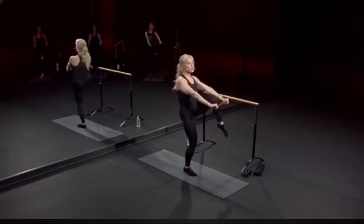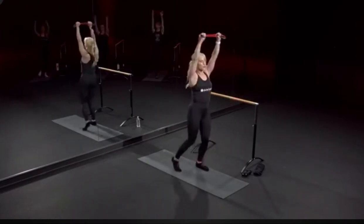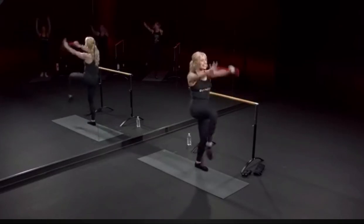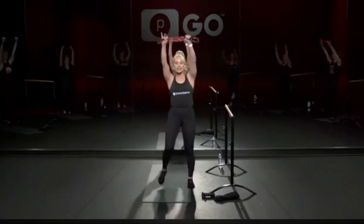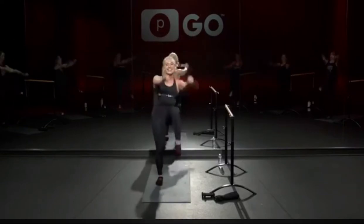Good, and then we're gonna switch it, take it to the left side. Pull, lift, you got it. So we're warming up the heart rate here. And now take it side to side for 10. 1, 2, good, 3, 4, knees higher, 5, 6, 7, 8, 9, 10.